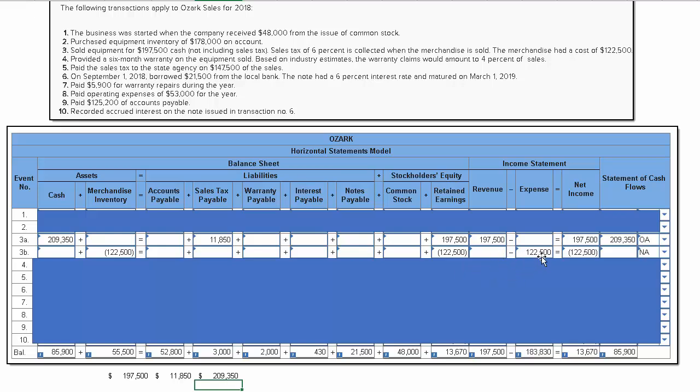Okay, so that has an impact on net income, a negative impact of $122,500. The $197,500 of sales had a positive impact. Now the net of the two is the margin. It's going to make its way to the income statement. Okay, and we think of margin as another word for net income in this regard. It's what you actually earned on it. That's part B, and the reason why we have an NA on this one is that the cash account wasn't impacted at all.